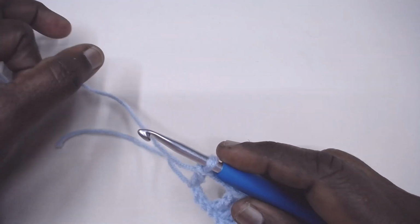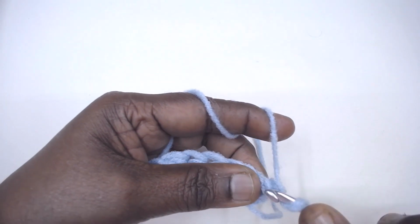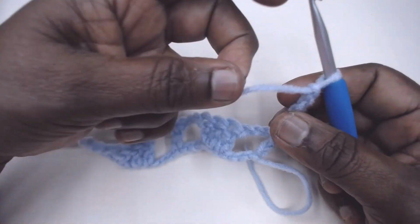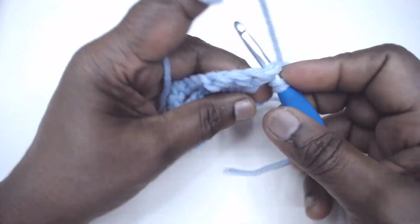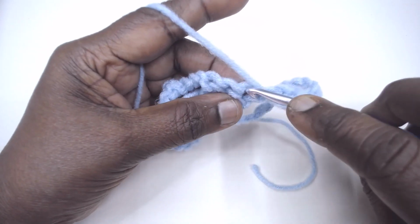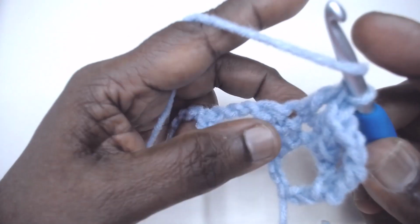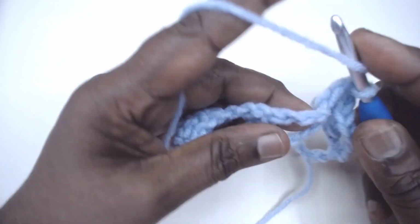Row 2, chain 5 and turn, make a DC on this DC. Chain 2, make a DC on the chain space. Make 1 DC on each of the 3 DCs. And make a DC under chain 3 space.